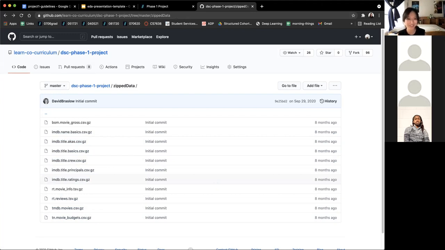Also, in talking yesterday, I realized that nowhere in this data set do you have any of the genre information. So I will send you all a dictionary mapping the genre names to the genre numbers. I'll send that out to you right after this. It actually comes from the TMDB API. I thought it was in this data set, but it isn't. I think every cohort, there's someone who just finds it and throws it in the channel, but no worries. I will put that in the channel after this today.